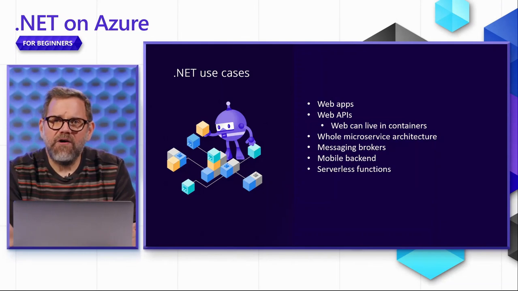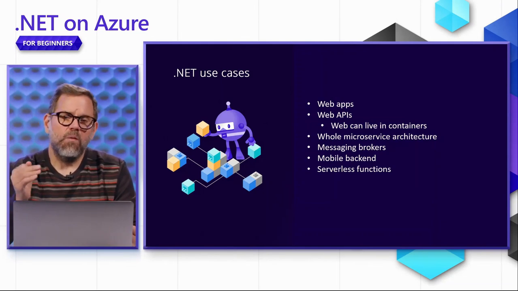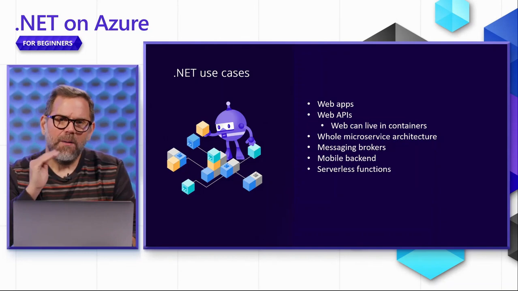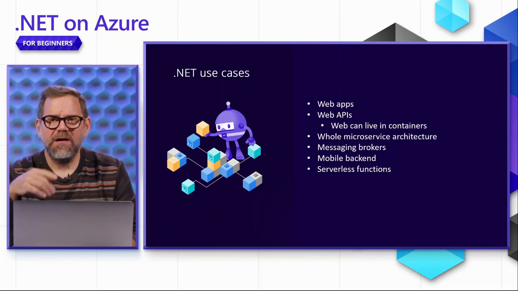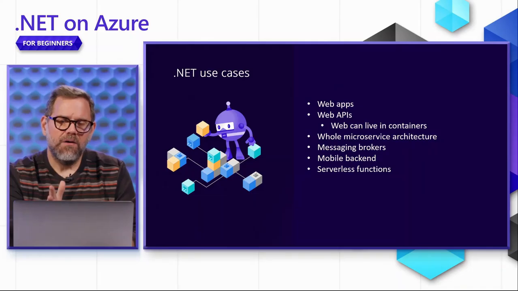We can have serverless functions, which is really not quite serverless, but you can think of it as a web API that scales down to 0 when you're not using it. And not only is it like a web API, but you can have this function that is monitoring something like a storage queue, or it's monitoring an Azure Cosmos DB database. So this function, you're writing, and it's just looking at your code.